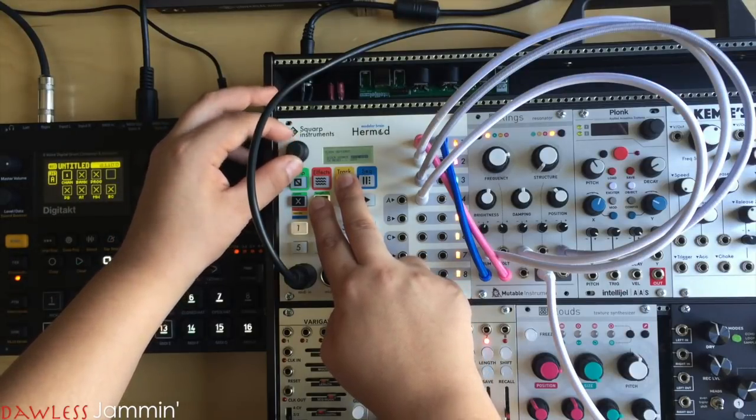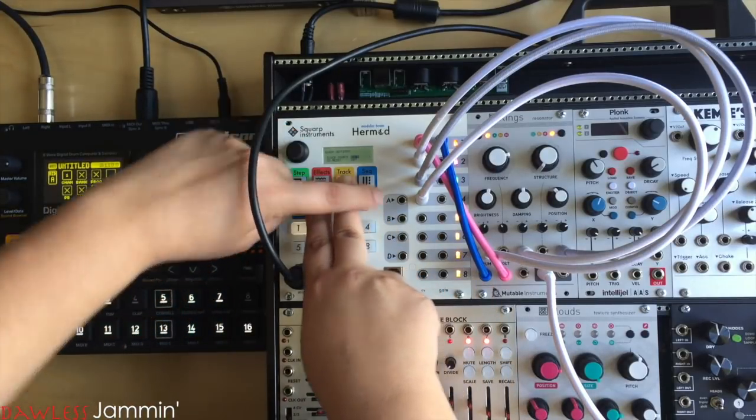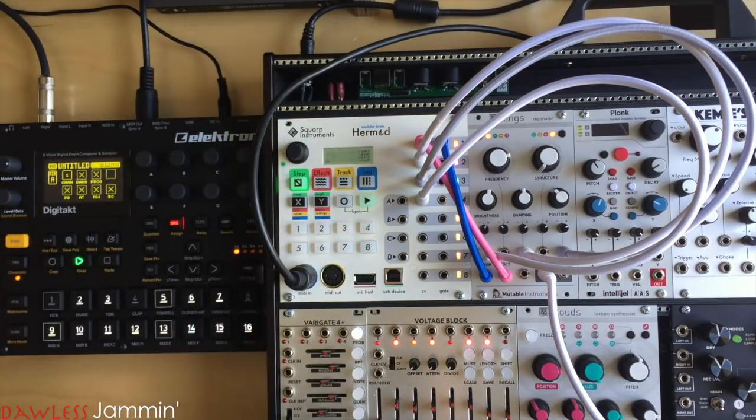I'm going to switch from internal to MIDI port, which are these 5 DIN ports. Host port is the regular USB port, and the device port is USB Type B. You can also send clock to these inputs to the right. I'm going to select MIDI port, and now when I start my Digitakt, the Hermod receives a start stop signal.